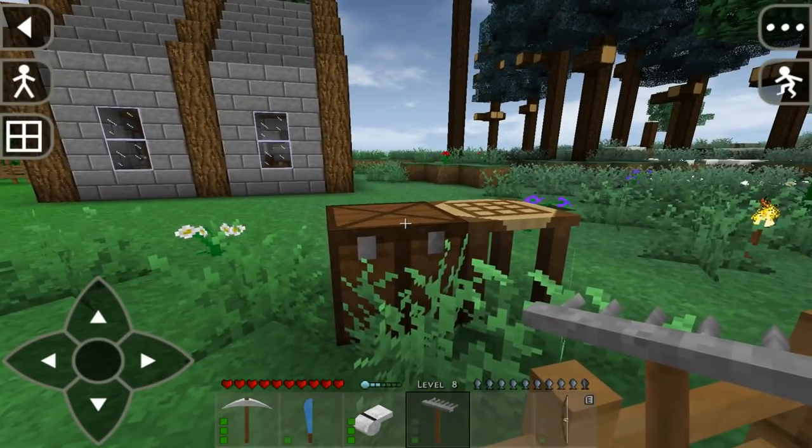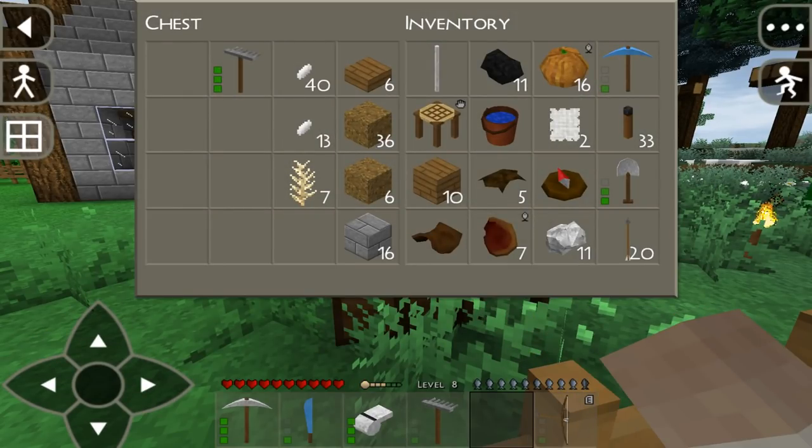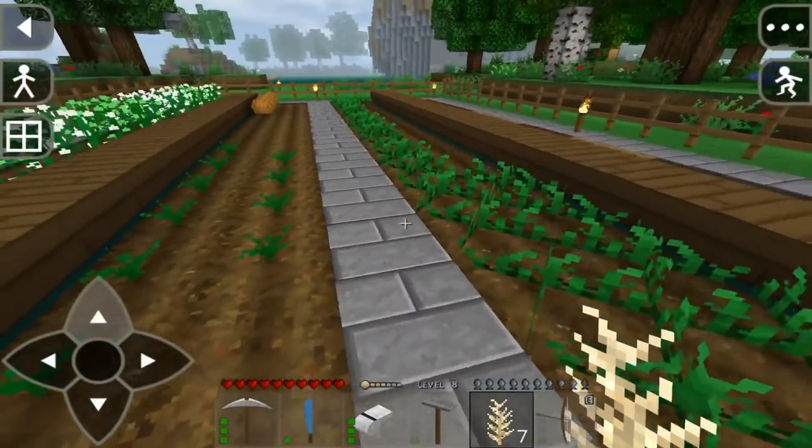I'm pretty sure we have some inside of here anyway. Do I have any pumpkin seeds inside of there? I have no pumpkin seeds. I got rye seeds though. Hey, I'm going to get these planted down. I may as well keep these.